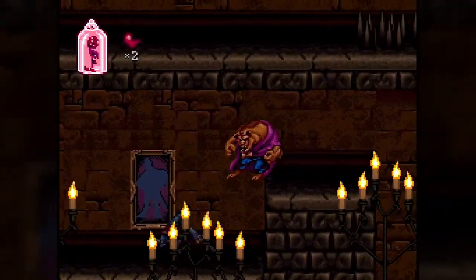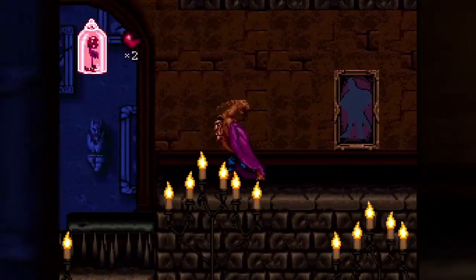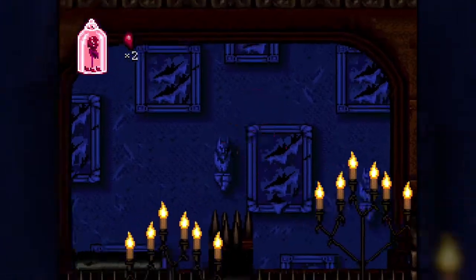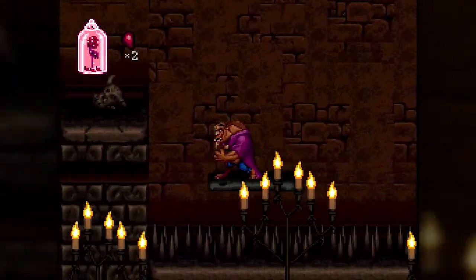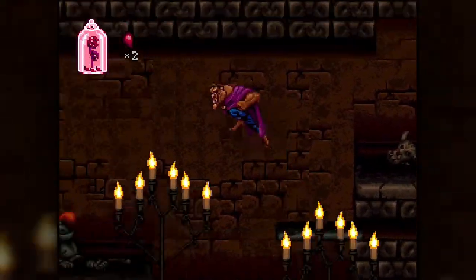So like I said, this is not related to the Sega Genesis releases. The Sega Genesis had two Beauty and the Beast games. Oh, how'd that hurt me? The side of the spike. It had one presumably marketed for girls called Belle's Quest, and then one presumably marketed towards boys.